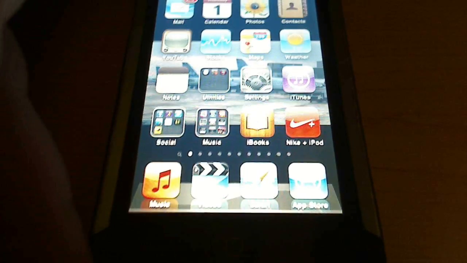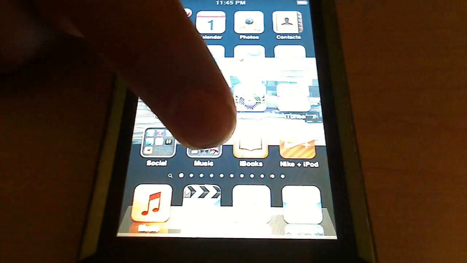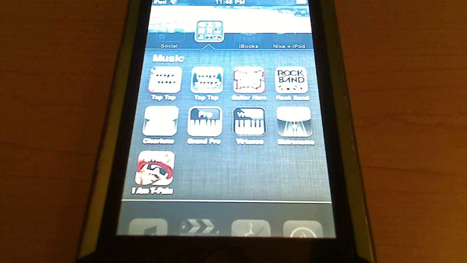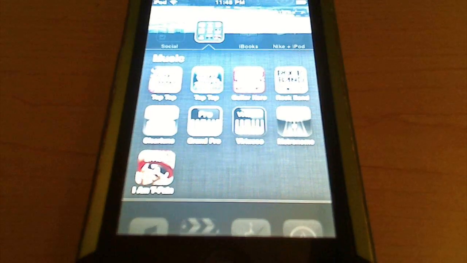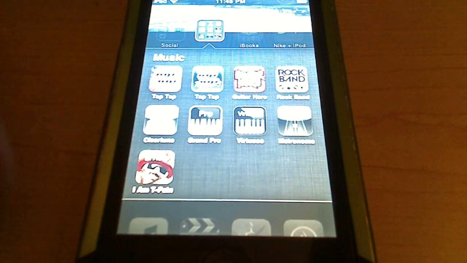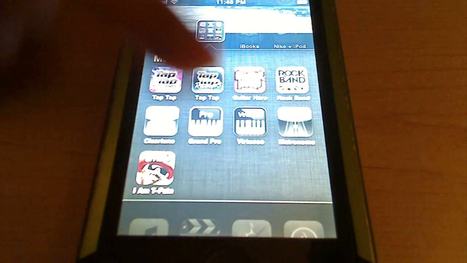Okay, next feature is folders. This is available on the iPod Touch second generation. Folders allow you to group your apps together to save space.